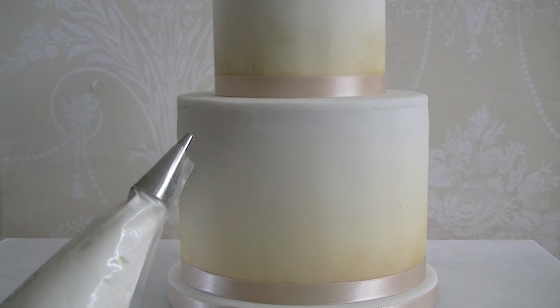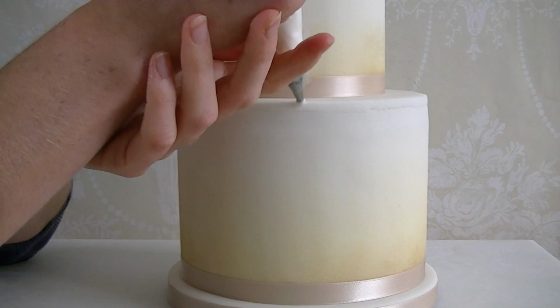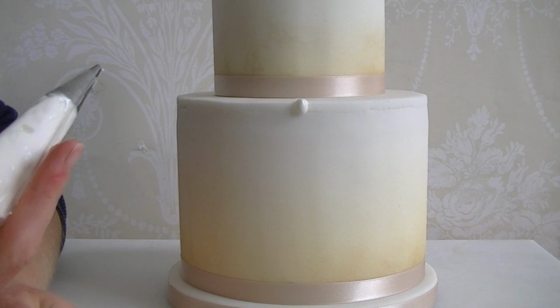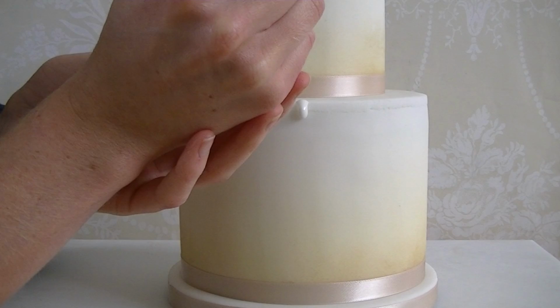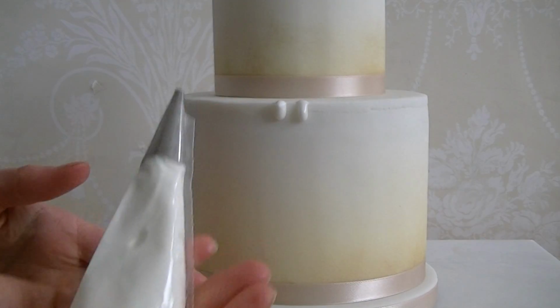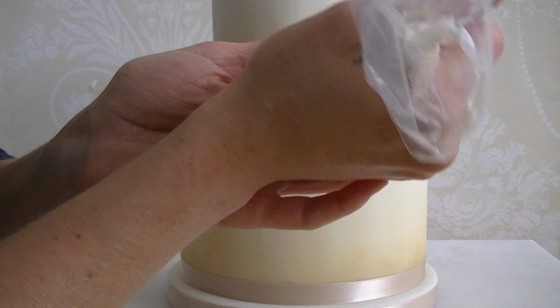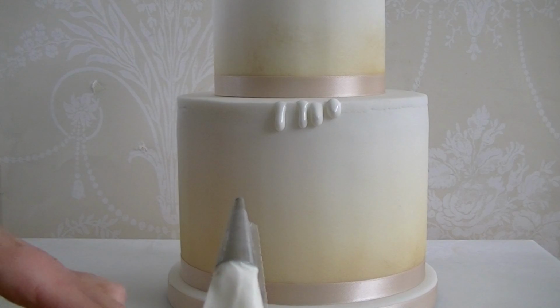And what we're going to do is start on the very edge of our cake. So holding it on the edge, just squeeze a small amount and then release, and then watch to see how far down it drips. So I'm going to do the same again. Obviously, if you want it to come down further, just pipe a little bit more on. And I'm just leaving a little gap. If you put them too close together, they will just run into each other.